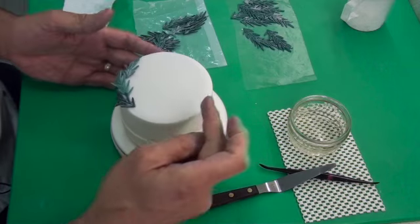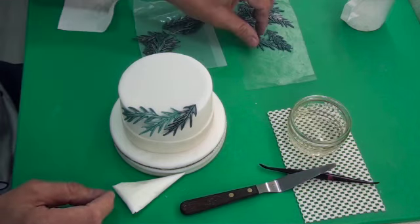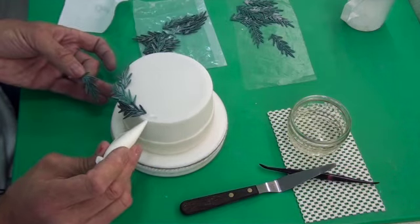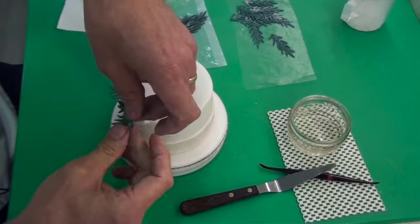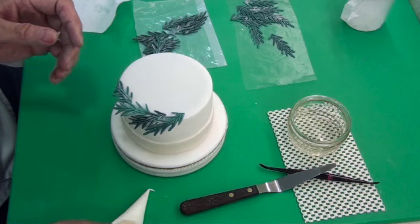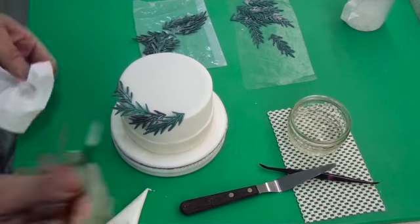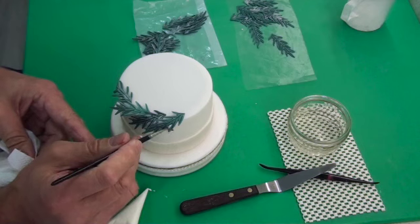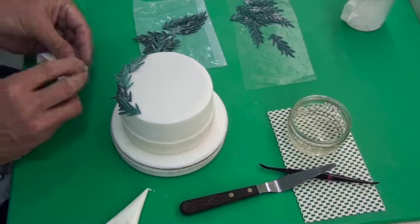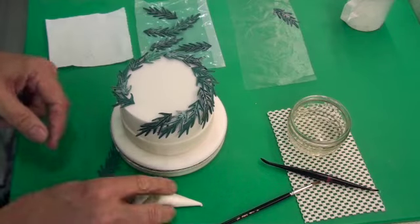And I'm going to carry on all the way around the top of the cake with those pieces of the spruce. So we'll carry on there at an angle down the side. And where you can, if you can just get them to interlock a little bit, like that. And then take those bits out. It's quite a nice contrast as well with having those darker ones in there. So I'm going to work all the way around now and complete that one. So nearly back to the beginning.